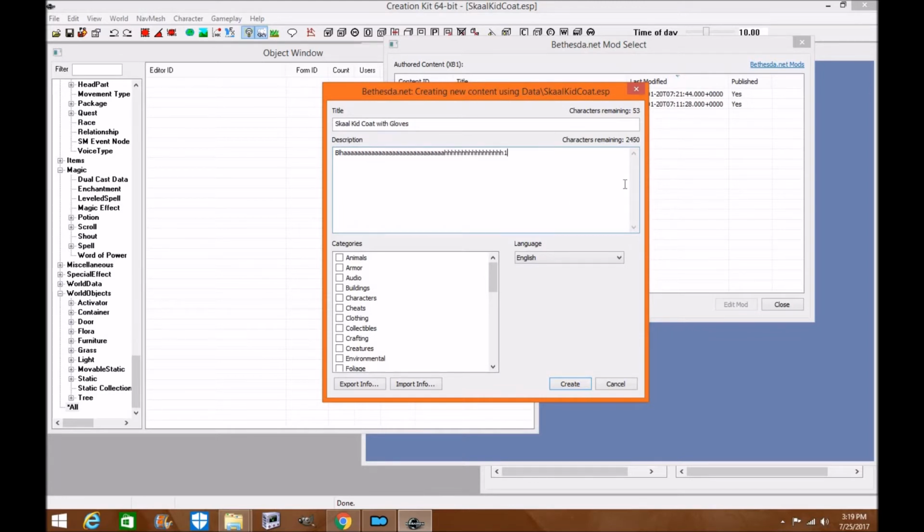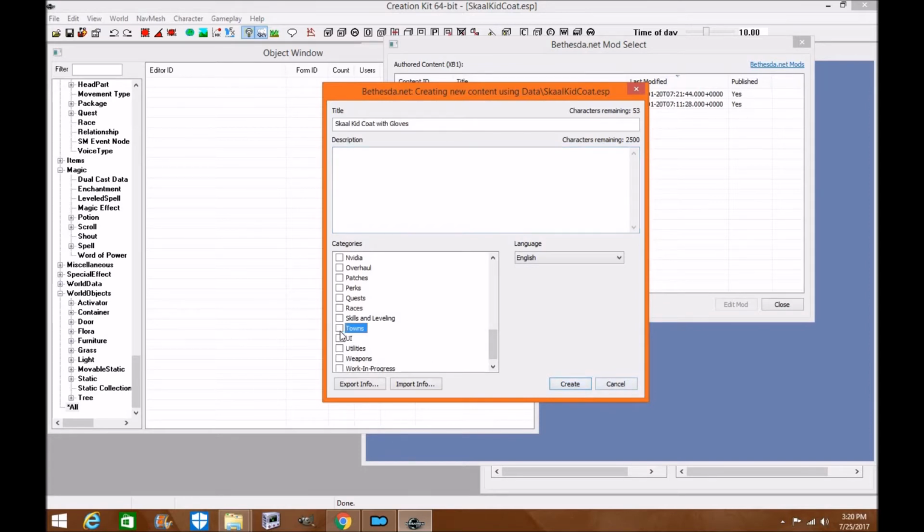Okay. Now the description's in there, and it'll let me know how many characters you can have. So you can put about a total of 2,500 characters in there. Some mods, believe it or not, require a lot of data and information to be put in when they're used. So, unfortunately, this is very limiting for Bethesdanet, but it does have a nice category section you can look up for what mods come in and out. You can import information from a file or export this information from here down to your game if you want. And then all you do is go to create and it'll upload the mod for you.